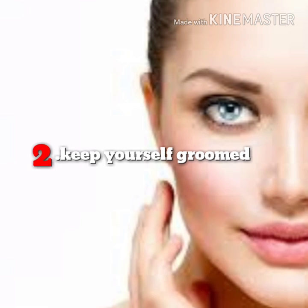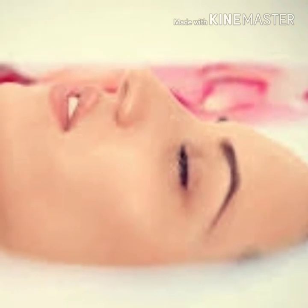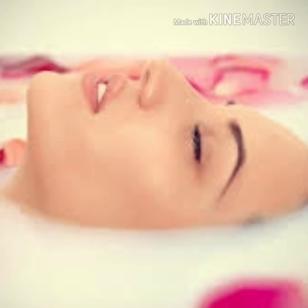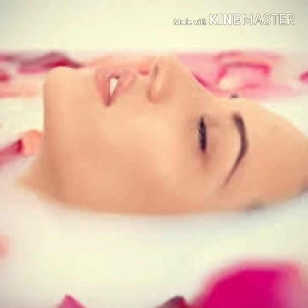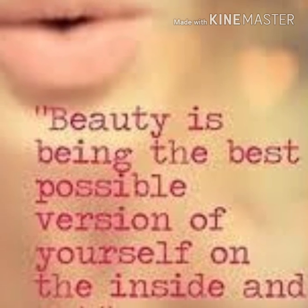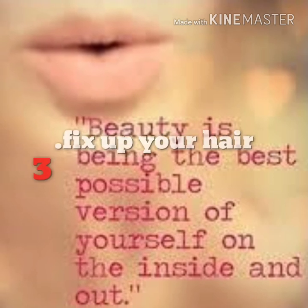Step 2: keep yourself properly groomed. Wash your hair as often as needed — don't let it get greasy. Use deodorant and moisturize your skin daily. It's best to do this after you shower because your skin is still damp and the lotion will soak in easily. Grooming your nails is also important: keep them cut short and buff them once every couple of weeks to keep them smooth. Push back your cuticles to prevent hangnails — don't ever cut them.